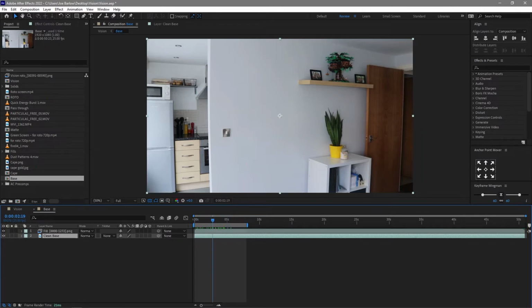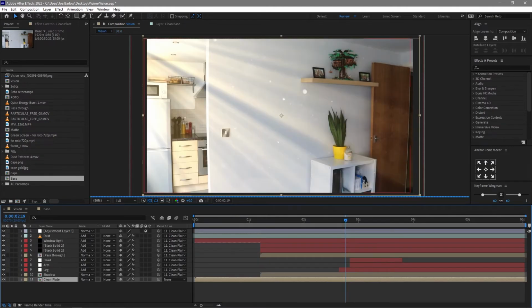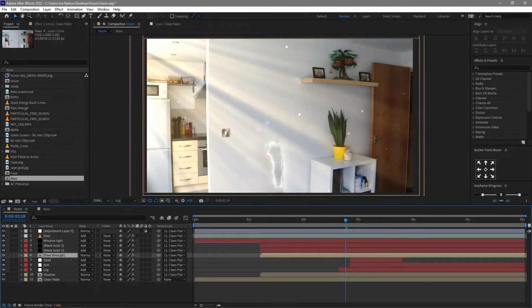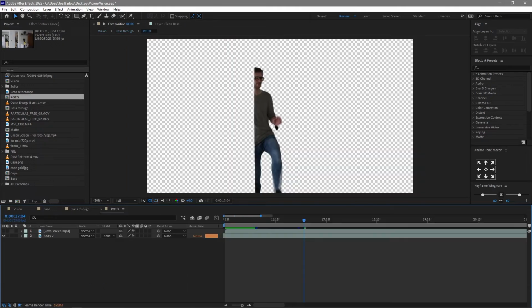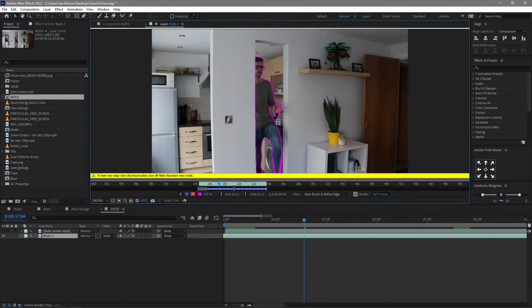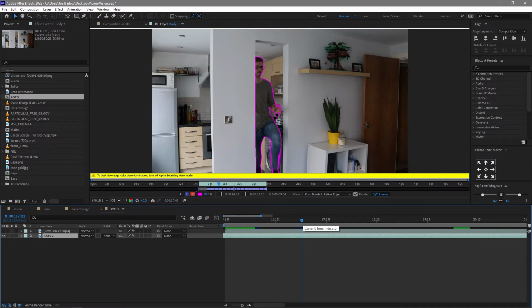Which gave me a nice clean plate, as well as letting me actually walk through that. So if I just go to the pass-through footage here, you can see I'm actually just stepping through that gap. And this really did help in this case, because what it meant is when my knee passed the front of this wall, I knew that that had to come in. I knew that my hand had to come in here, and then my head.